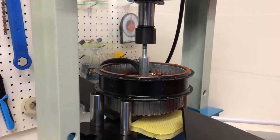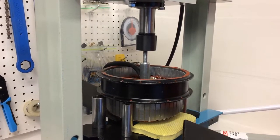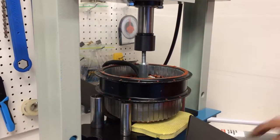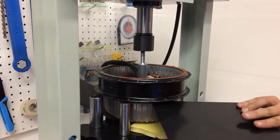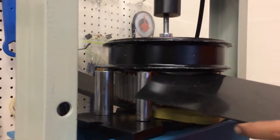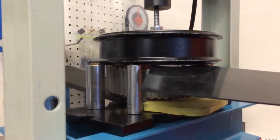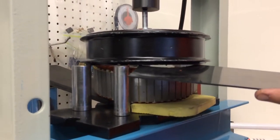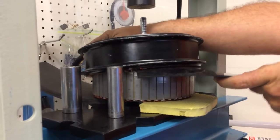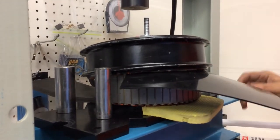Okay. Getting ready to jab this under there. Could almost jab something under there. One more. This will prevent us from having to do it again. See, I get that in there, so that part's not going to go back together. Okay, well now my other hand is taken up, so I'm just going to go for broke here. And as it's coming down, all right, so we got this here. What I'm going to do is shove that in as much as I can. This is a piece of plastic, and I really want to make sure not to abuse the hall sensors.